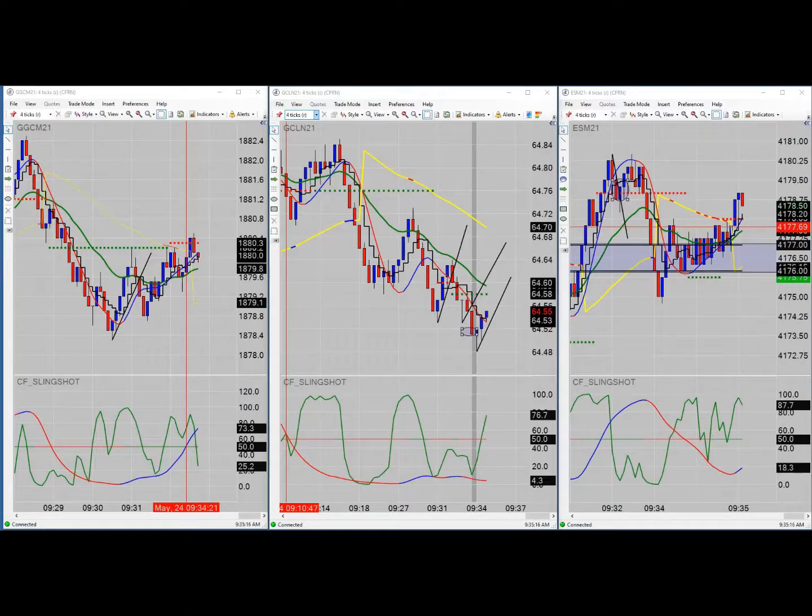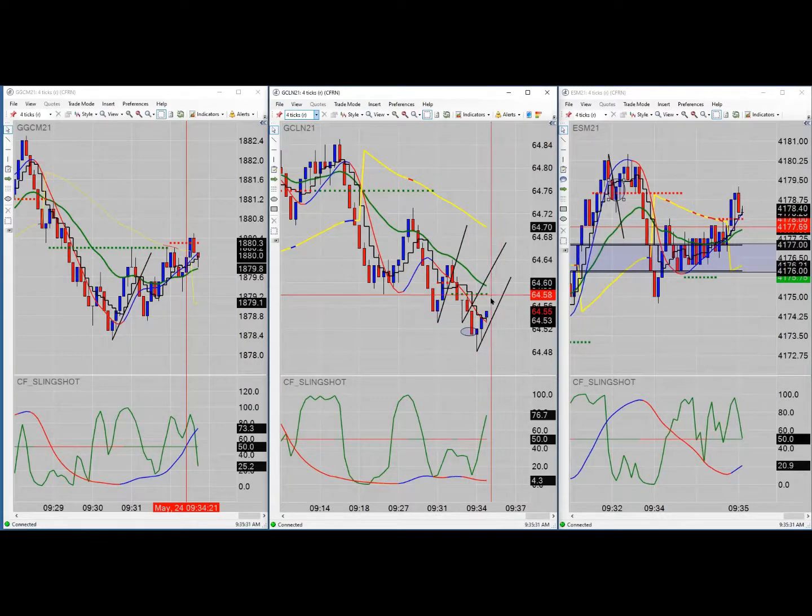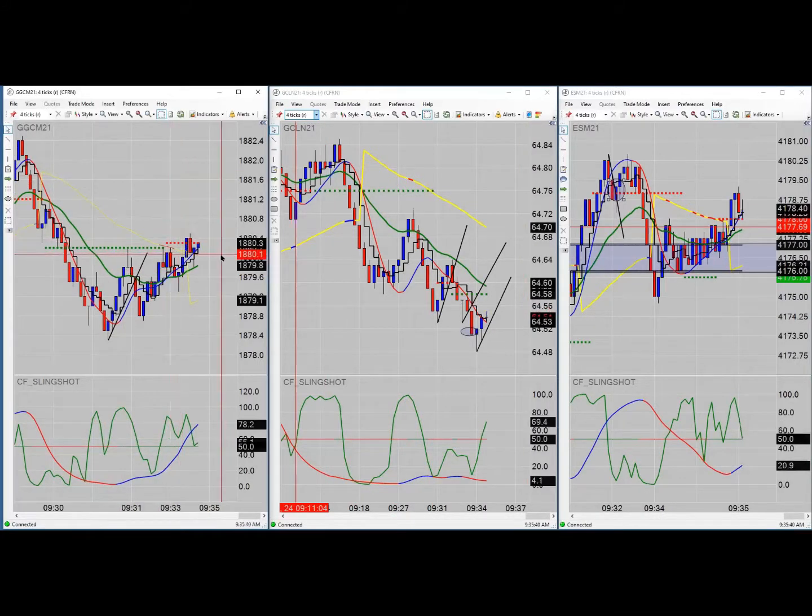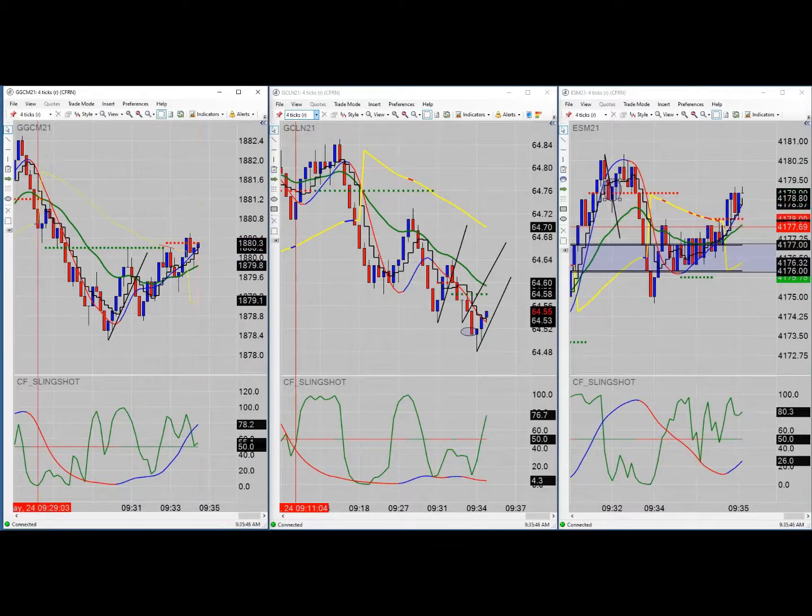And now we're looking for a close down below this trend line. All right, the ES gave just a little bit over here, enough to get your stop to break even, and then it didn't, just came right back into the zone. I hope that's not going to be an issue this morning, but it looks like it probably will be. We have to break this dynamic resistance over here on the gold right now. Okay, and that is what we're waiting for.